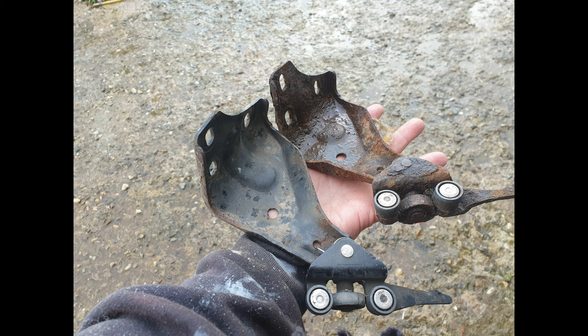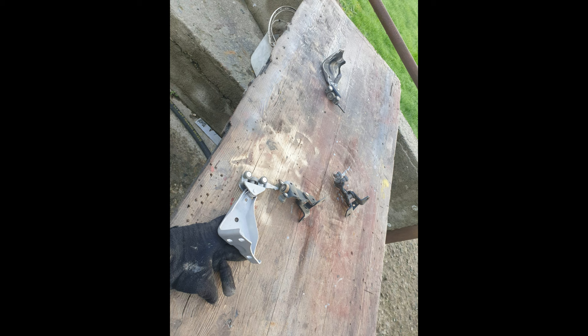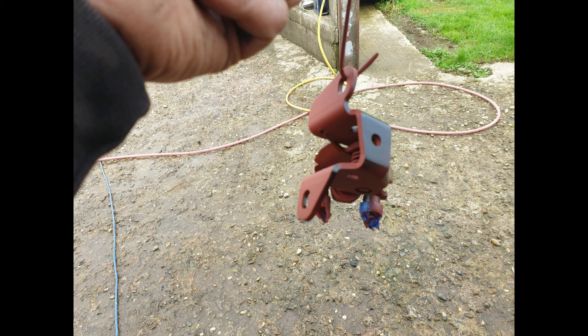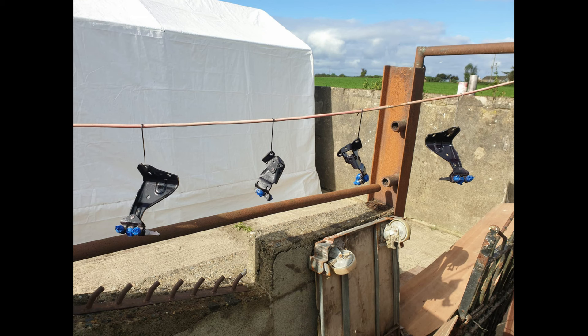I sourced new hinges, roller brackets — whatever you want to call them — off the internet. I actually now have four clean ones, with two on the van. These are being refurbished: blasted at this point with glass, not sand — all glass blasting. After blasting these are treated with Denitrol, coated with red oxide, then ready for the black gloss coat. This work was done back in October and it is now currently January — a lot of work went into this van.